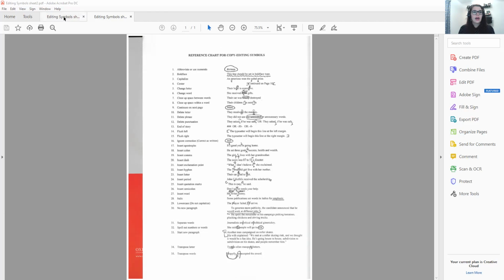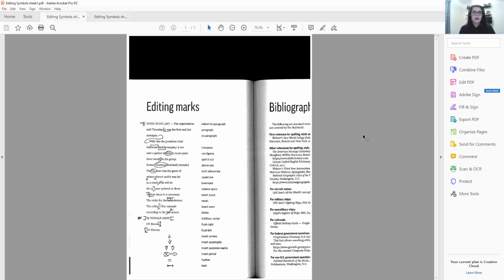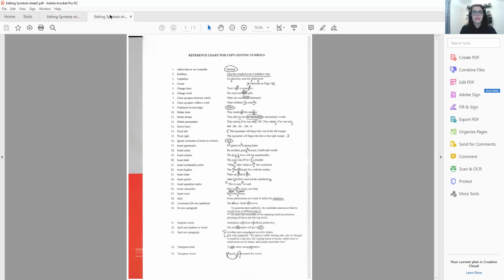So we also have a shortened abbreviated version in our AP Stylebook, and these are some of the most commonly used editing marks. But as you're starting out and learning, it might be better to use the more comprehensive version that's in your textbook. But as we do our editing assignments with our peers, I want us to be using these symbols specifically so that we always know what each other are talking about. Same goes for when I'm editing your material. I'm going to be using these editing symbols as well, and that will allow you to know what edits I'm asking you to do within your copy.